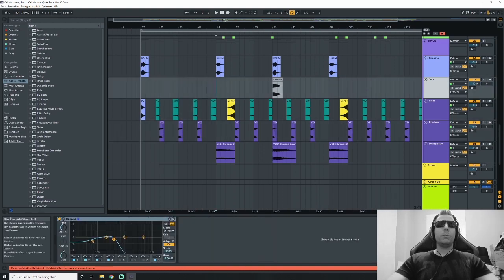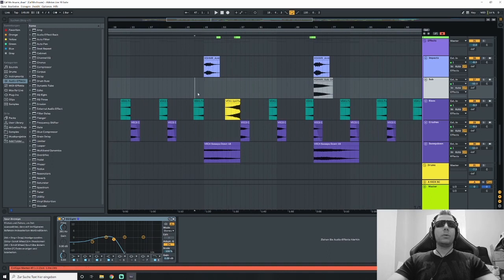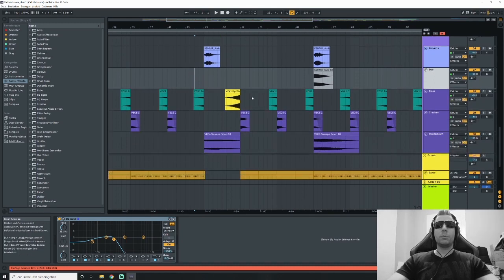But the most important part where you need to use transition effects is when you have a very quiet part in the song. And for this track, it's where you come from the verse into the first pre-chorus, so we can check that out.